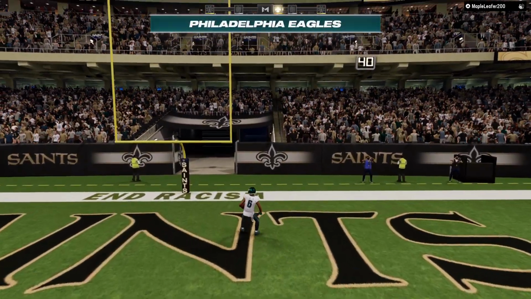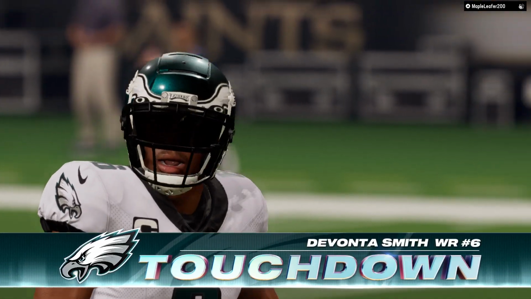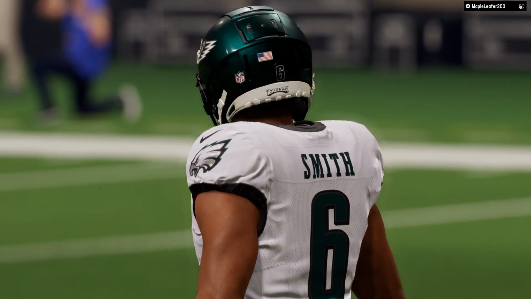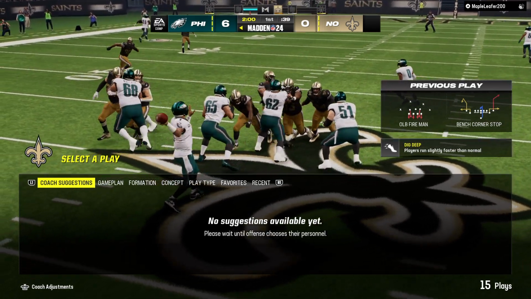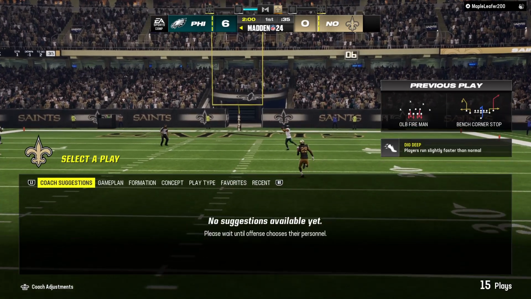And at the 7-yard line, the catch is made. Touchdown, Philadelphia. Devontae Smith, 45 yards. And the Eagles' decision to go for it pays off with 6 points. Wow, talk about a big 4th down conversion for the score.